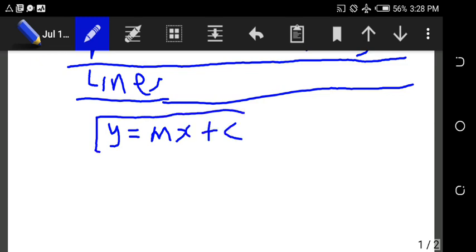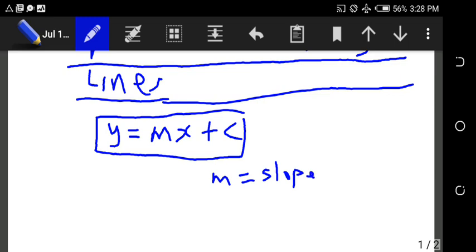This here you must not forget. y is equal to mx plus c, where m is equal to the slope or the gradient, which we have looked at how to calculate. That is the gradient of the straight line. That is how steep it is, how it is turning when you are moving towards your x. How does it respond towards the y-axis? We are going to look at that as well.